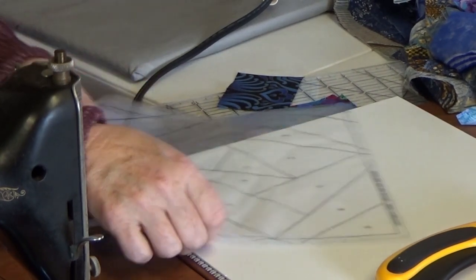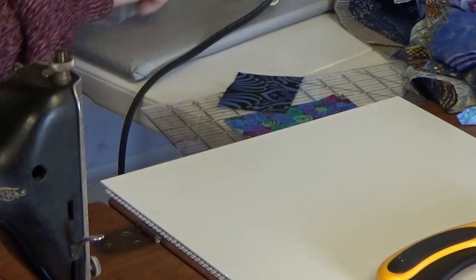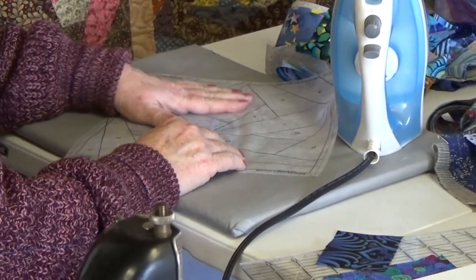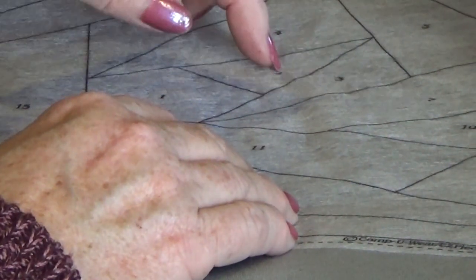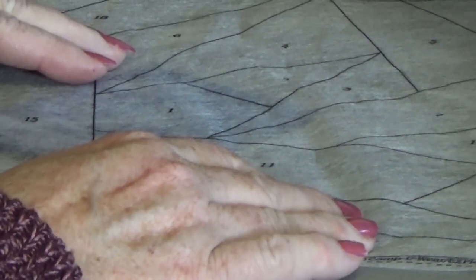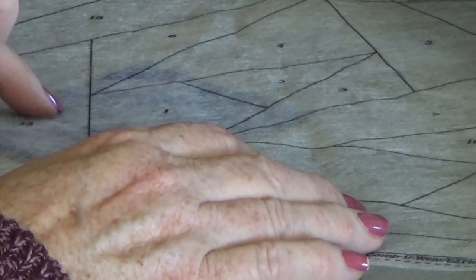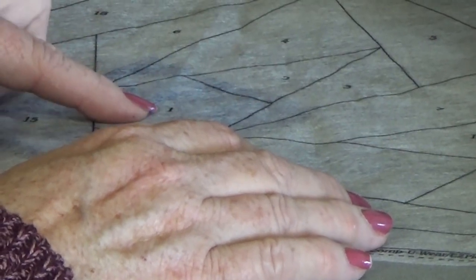So you want to set your fabric piece #1 with the wrong side facing up and set your foundation on top. You want to have about 1/4 of an inch of the fabric underneath going past the line between space 1 and space 2, and make sure that you have enough, at least 1/4 of an inch all the way around all the sides of space #1.